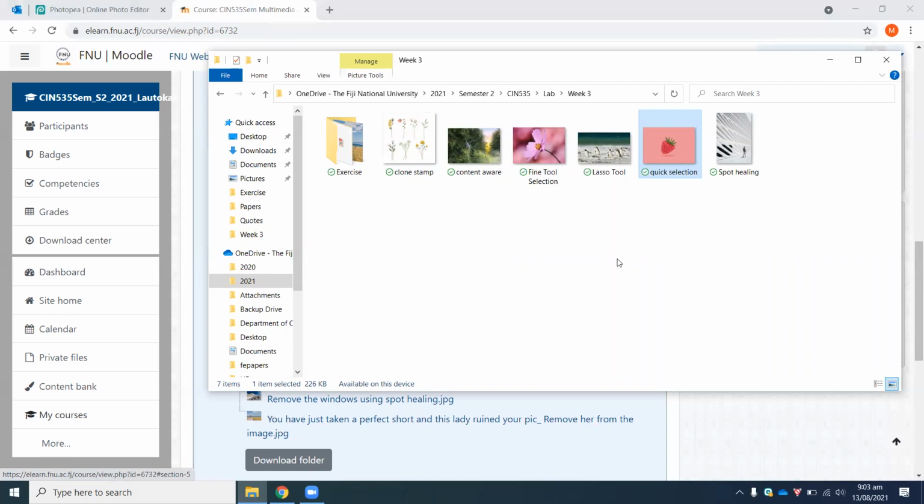Please ensure that all the files you're downloading for our labs are kept within a folder. I would suggest having a folder on your desktop, SCIN 535, and then folders created within it on a weekly basis: a folder for week 1, week 2, and week 3. Within the week 3 folder, you can place all these lab files, and for your exercises, you can have another folder within the week 3 folder, very much similar to what I have done. It's always good to have your files organized so that it becomes easier when you are looking for them.